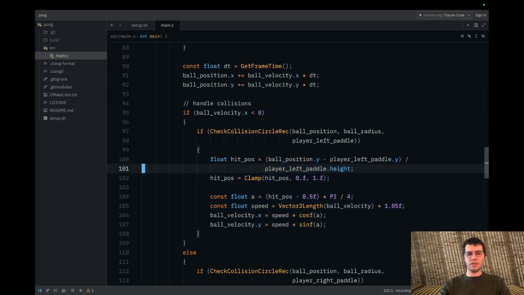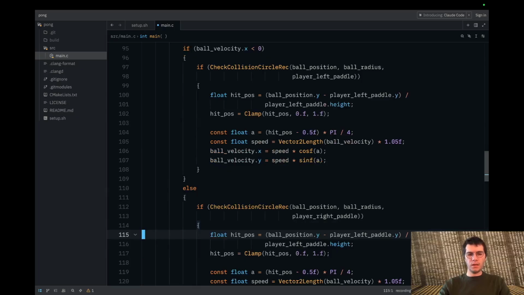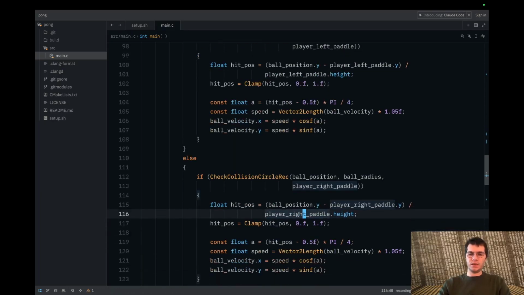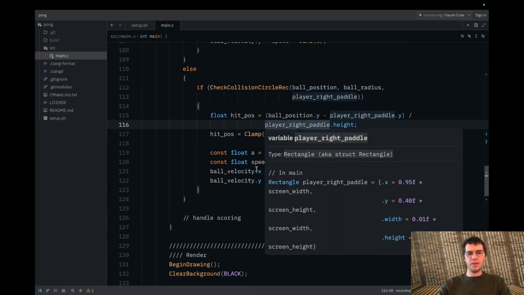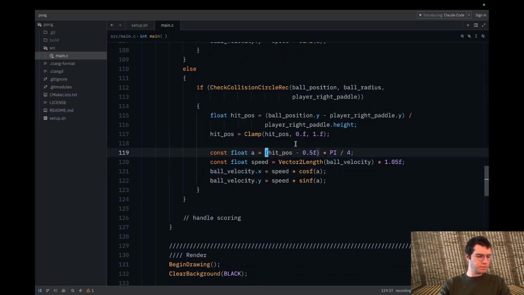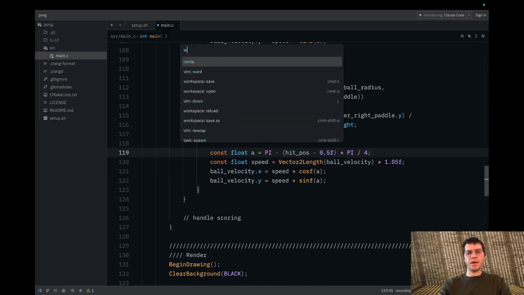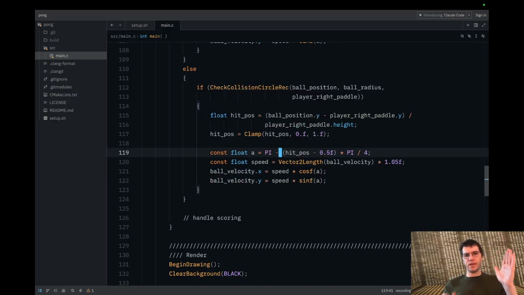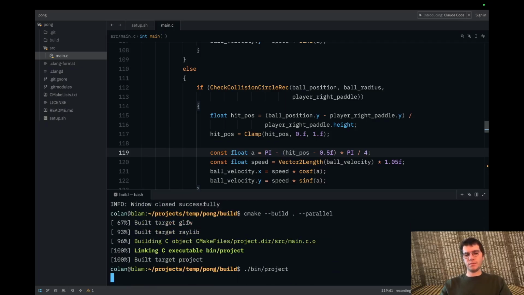All we have to do is copy and paste, and then update some stuff. So this should be, for example, right. This should be right. And that's all good. The only thing we have to change to make this work is to do pi minus. That's basically because on this side we were reflecting out this way, and now since we're on the right side, we don't want the ball to go this way again. We want it to go to this side. So that's why we do pi minus, and we're in radians. So let's see if this works.